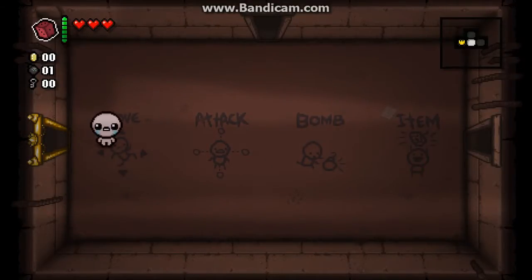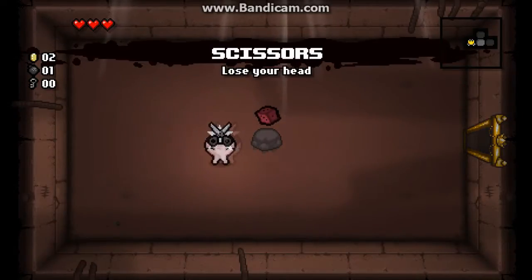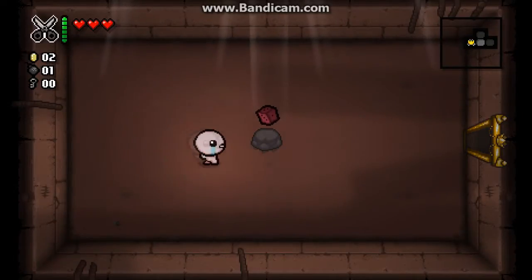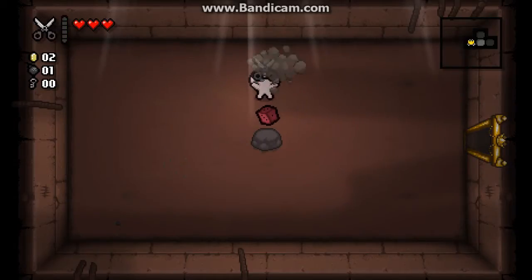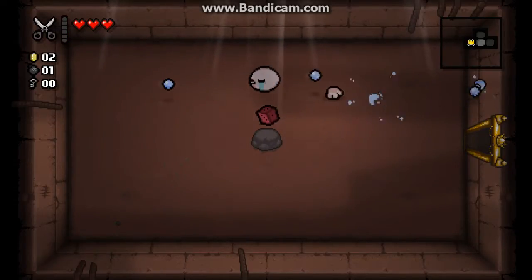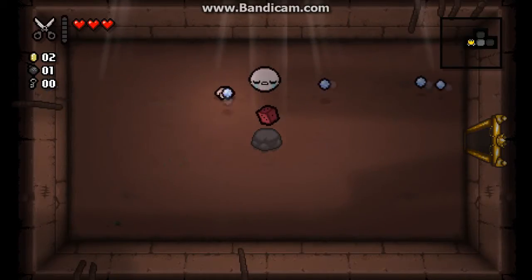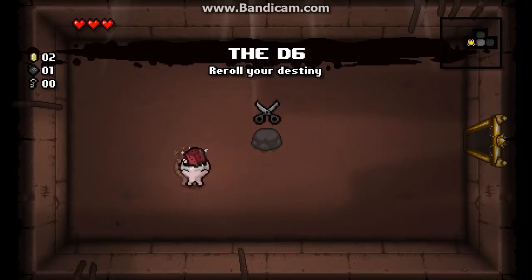Let's see what item we get. Scissors. I'll show you what those do because it's not that great. Basically, you click spacebar, it's got 6 charges, and you basically shoot extra tears as your head becomes an extra turret. So yeah, it's okay, but it's not great.